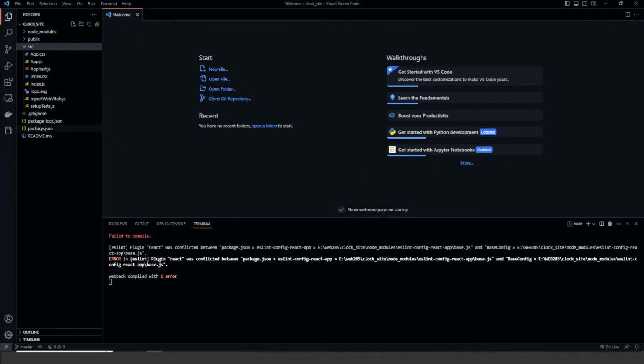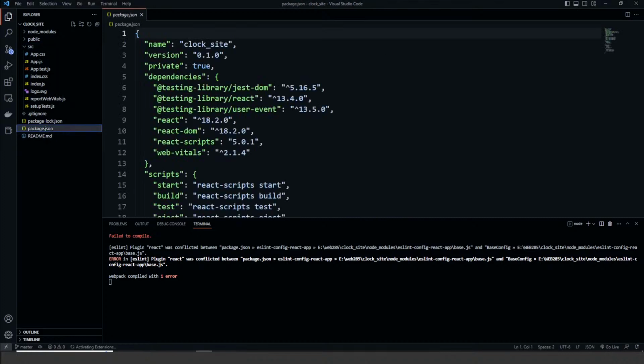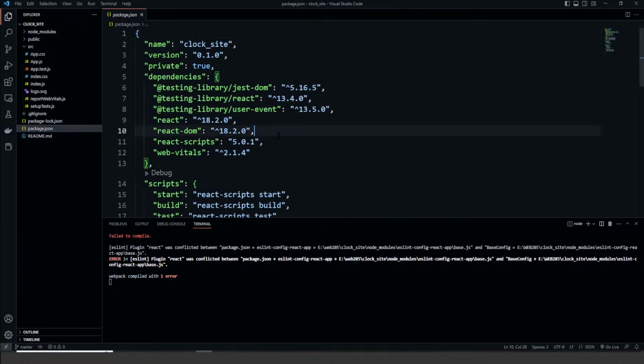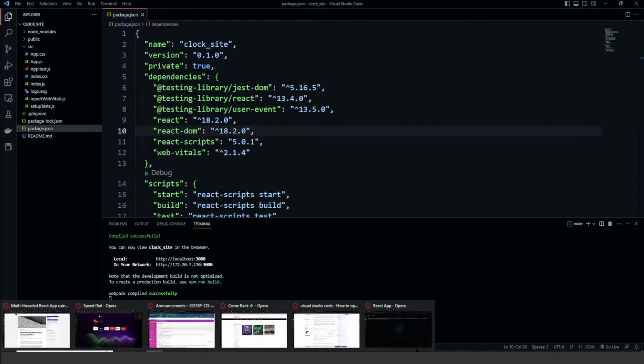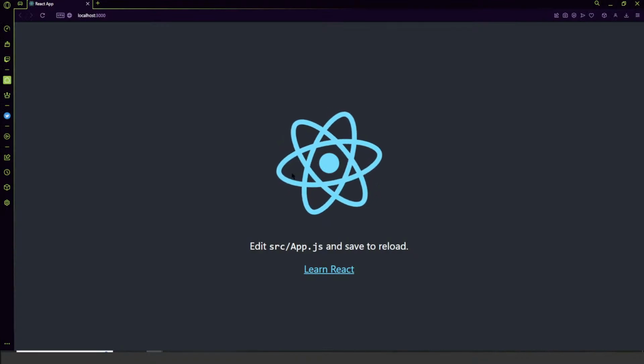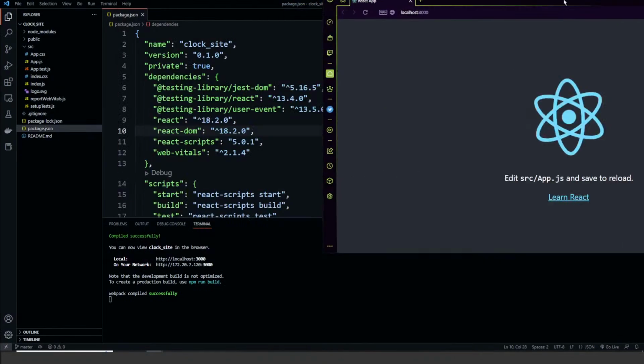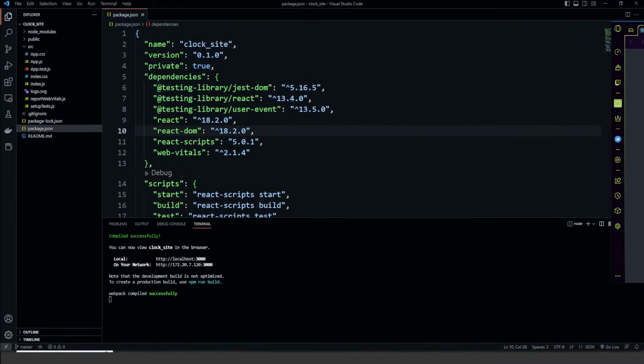If that happens to you, open the package.json file and just Control-S save it, and it'll then compile successfully and you'll have a successfully running app. So now that we know that, I'm going to move this to the other screen so I can move it back and forth easier.